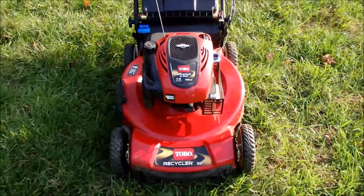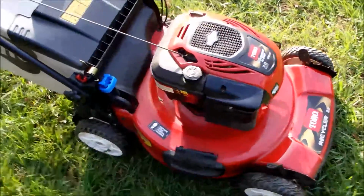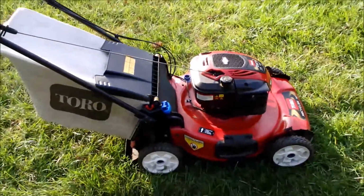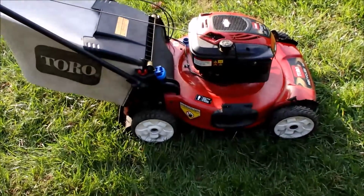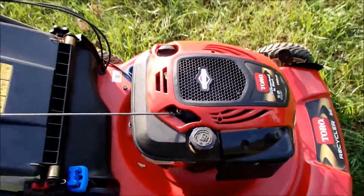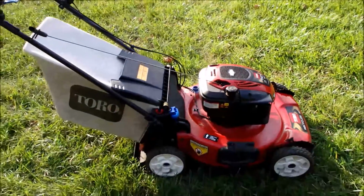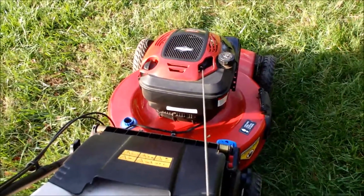So maybe the gas cap has something to do with it. Or just running this enough, maybe it'll clean this carburetor out. Very nice condition Toro. Let's give it a start here. And let's see if it'll start after cleaning it up.